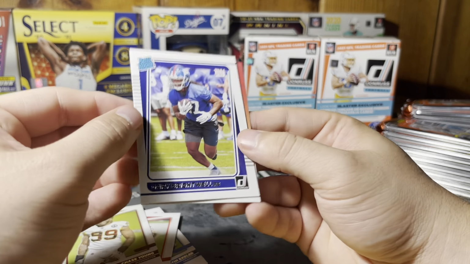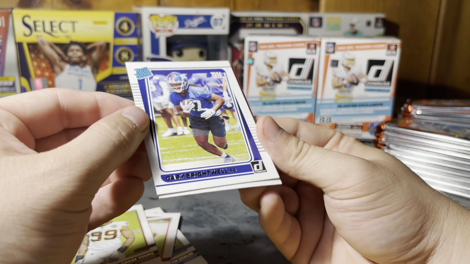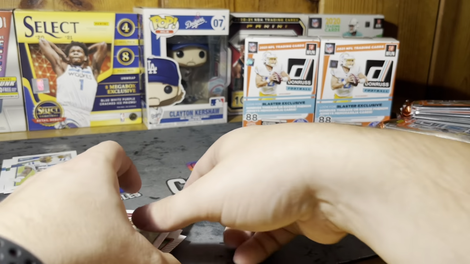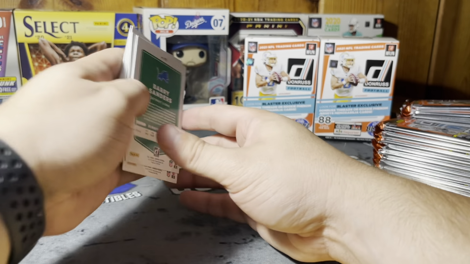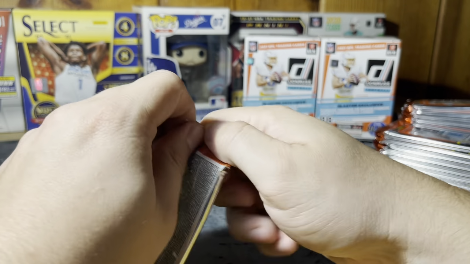And we got a rookie card of Gary Brightwell. Let's see, again, guys, it's hard to read these cards. I apologize. And we got the Kid Reporter card, which we put there. That's my only gripe on the Donruss. The names are a little bit hard to read. But it is what it is.